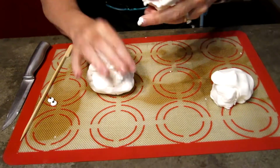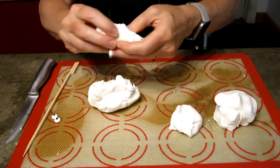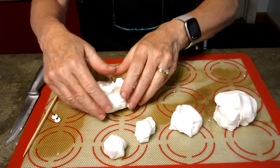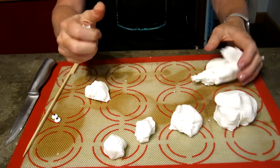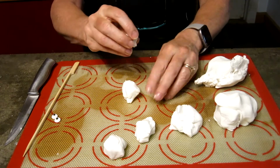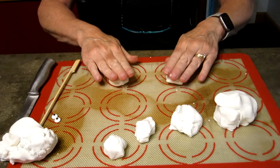So what you do is you break out the fondant into a piece for the body, a piece for the head, and then 4 pieces, 2 for the arms and 2 for the legs. You want the arms to be about the same size, and you want the legs to be about the same size too. And then you want to roll those out, the arms and the legs.